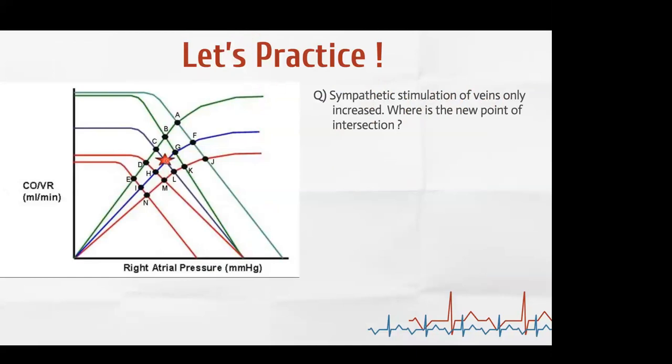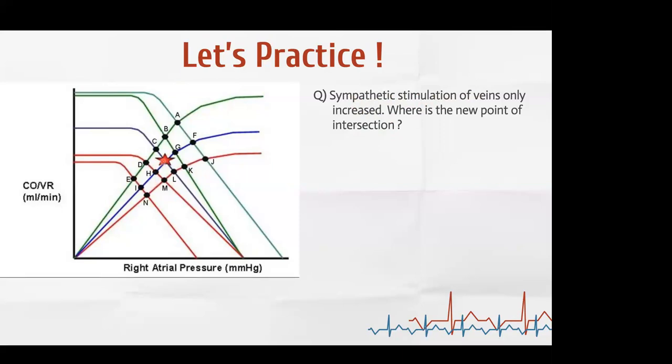Why? Because there's no contractility. Compliance, I guess. Excellent. Yes, guys, read the question very carefully. This is how a question is going to come in the exam. Don't see sympathetic and say, oh, contractility right away. Read the full question, okay? It says sympathetic stimulation of the veins and not the heart, the veins. And sympathetic stimulation of any vessel will lead to its constriction. So if you're constricting veins, what are you going to do to its compliance? Decrease its compliance.